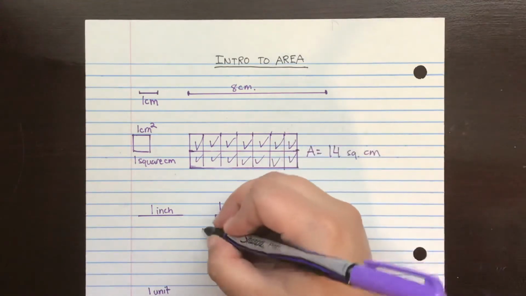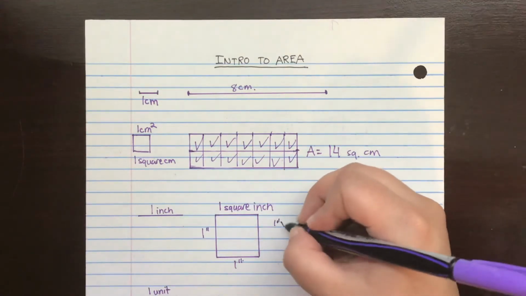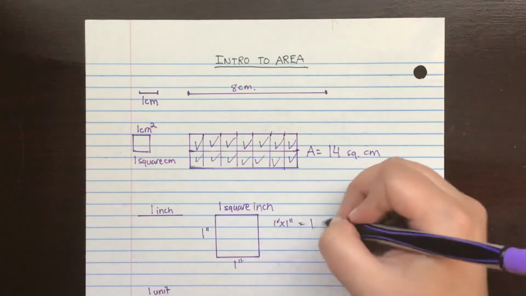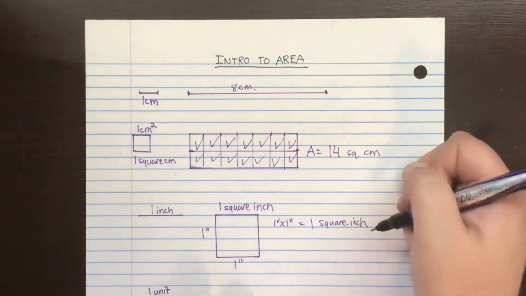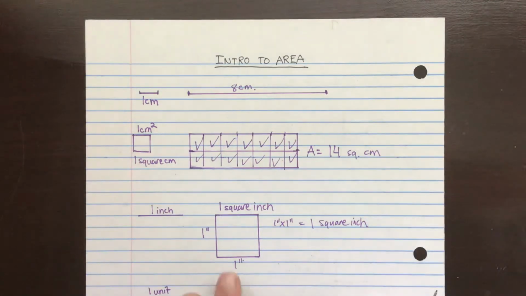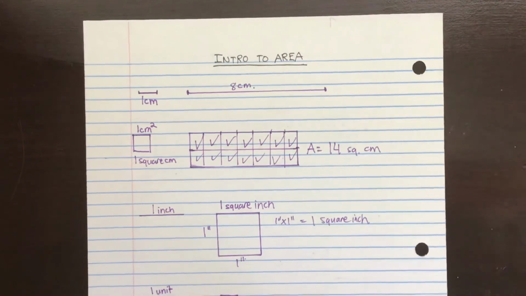So this is basically 1 inch by 1 inch. It's like saying 1 inch times 1 inch. That gives you 1 square inch. There we go. And we could also measure a shape using square inches as well. I'm not going to show that because that would be a pretty big drawing on my page, but there we go. So now, how do we use these in area questions?